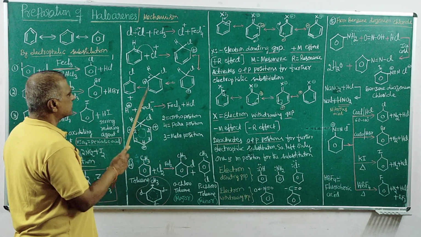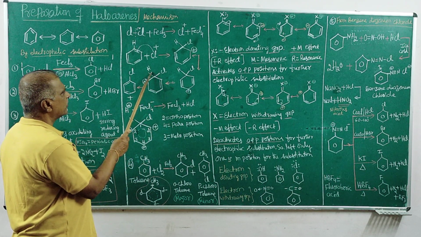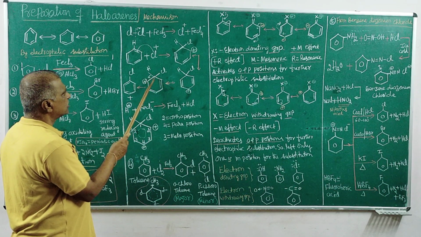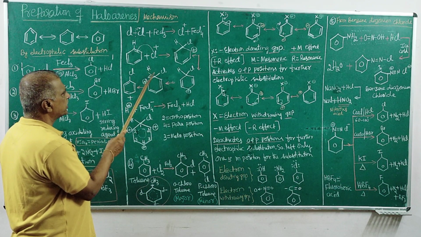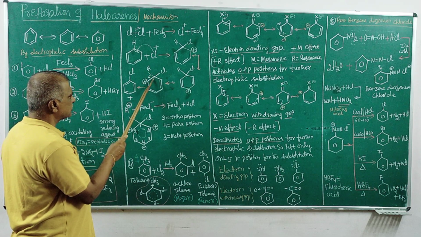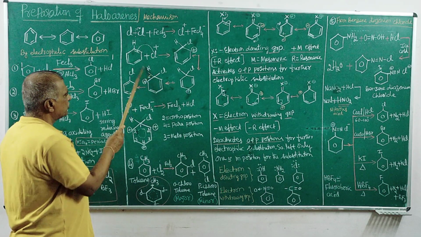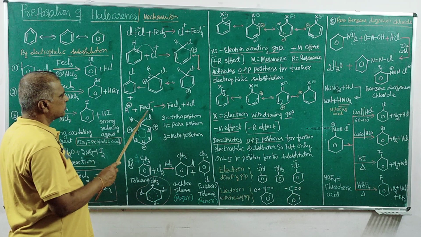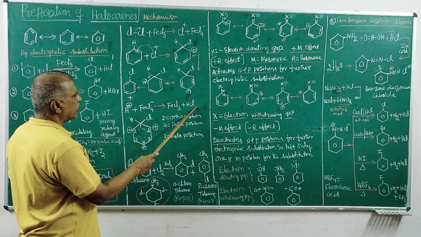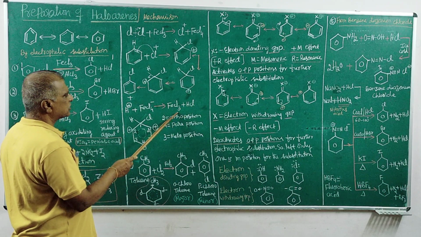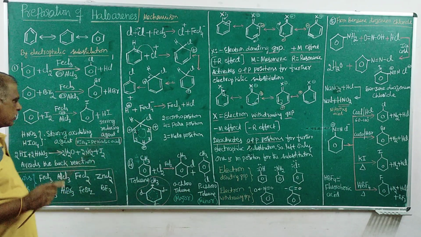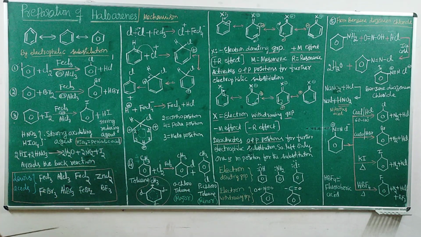So the presence of this and the carbocation will finally lead the chlorine to attack the carbon. The CH bond breaks and the electron becomes a pi bond. This sigma bond becomes a pi bond like this, and H plus is removed because of this tendency of reaction, forming this product. This is a byproduct, this is the product, and this is regenerated, hence ferric chloride is called a catalyst. You can use any one of them.